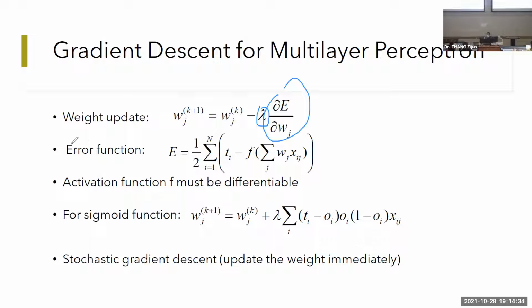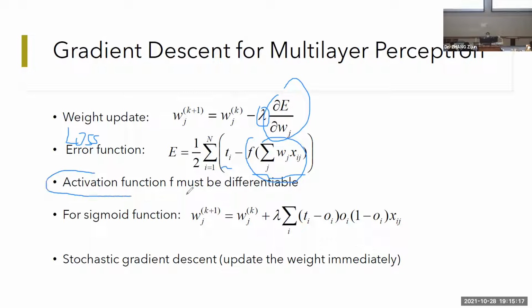Then the error function, or more frequently we call it the loss function. Okay. So how is the loss function computed? Here we just use the sum of residuals. This t_i is something we observe, and this f, with the input a linear combination of all the x, is something we estimate. Then we compute their residuals with data points from i equal to 1 to capital N. Then we get the average error, or average of the residuals.